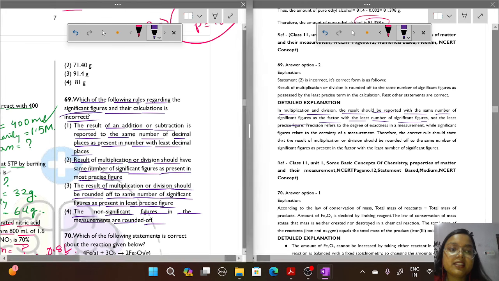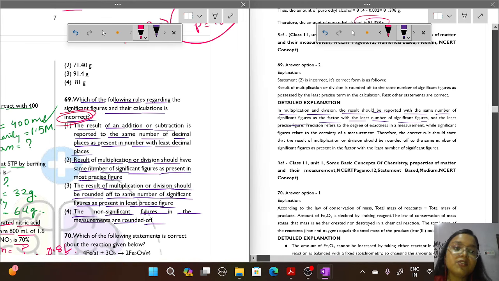So it is asking which is incorrect. One more thing: if you are solving these correct-incorrect type questions, always highlight, circle or underline the word. It is asking for incorrect now. If you are in a hurry, you will just think that the question asks for a correct option, so you will just tick the first one, which is correct, and the whole question comes out to be zero. The whole question is wrong. So whenever you are reading the question, if you see a word like incorrect or correct, first highlight it and then try to solve the question.